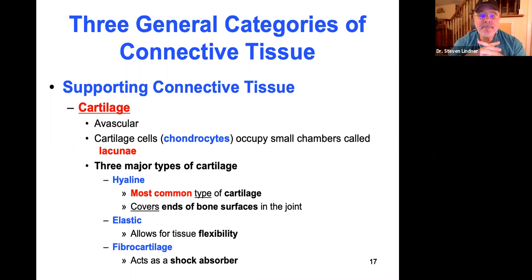That's elastic. Fibrocartilage, on the other hand, is a very, very strong cartilage. It's a shock absorber. So we're going to have fibrocartilage in the knee. We call it a meniscus. That's fibrocartilage. We'll find it in between each vertebra. Those are called your intervertebral discs. And we'll find it where your pubic bones come together. There's a vertical disc there called a pubic symphysis. So pubic symphysis, intervertebral discs, and the meniscus is a fibrocartilage, very strong.